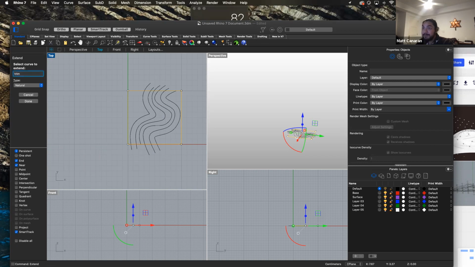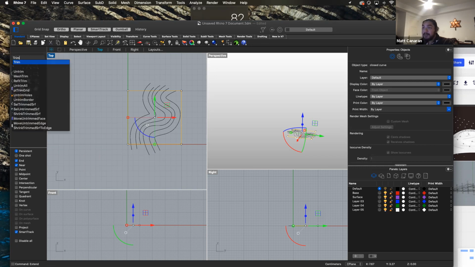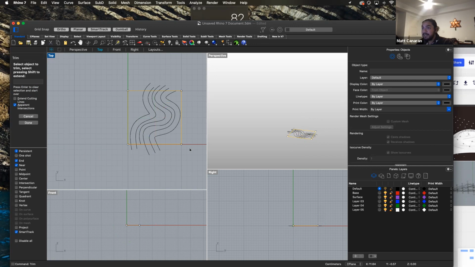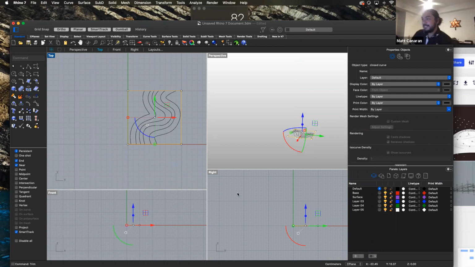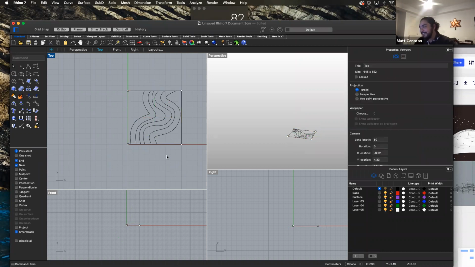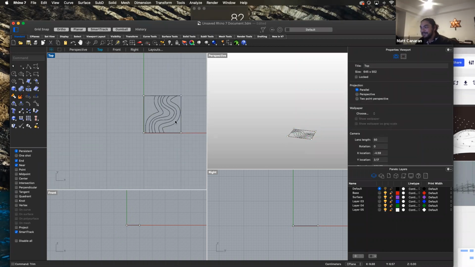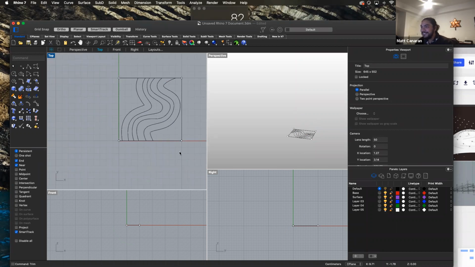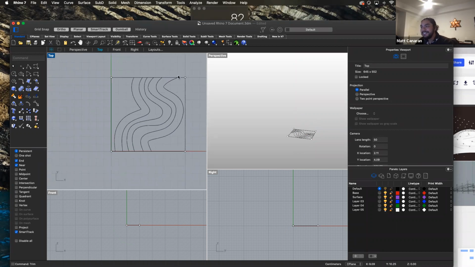I'm going to type in trim. Because I have my trimming line already selected, I can now just select the lines I want to trim. Again, just like AutoCAD, right? I don't know if this is triggering for any of you that really dislike using AutoCAD. I find some of the similar tools a little triggering because I do not like to use AutoCAD. I love using Rhino.